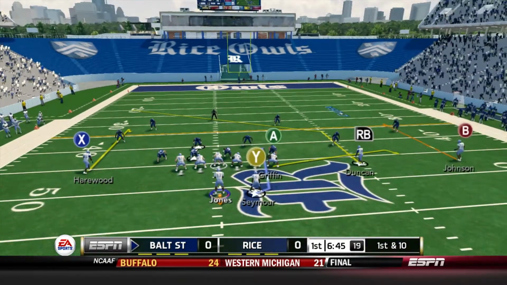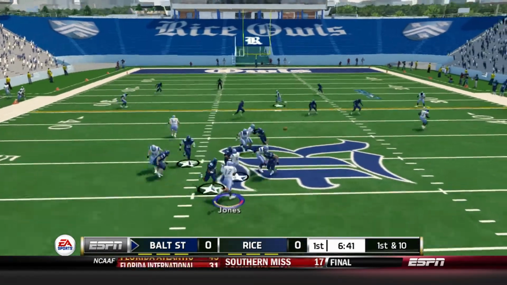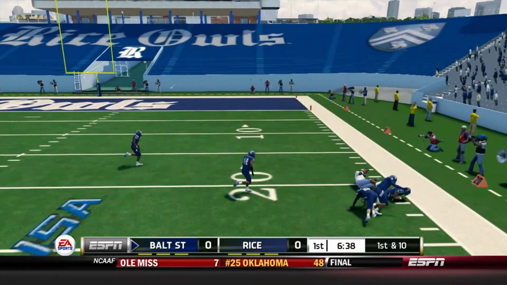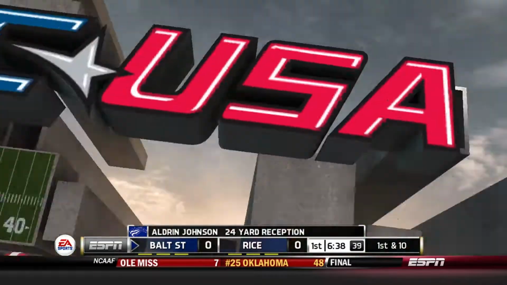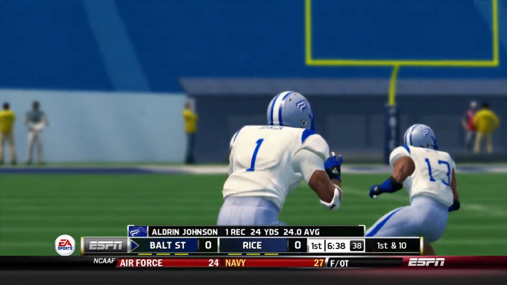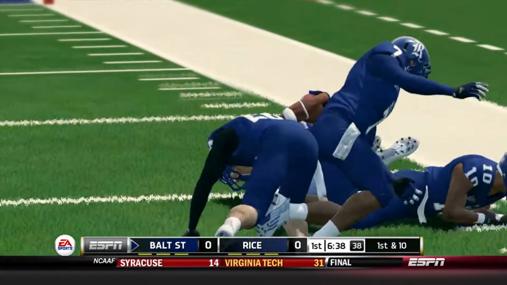So 1st and 10. Jones again in the shotgun, 2 receivers to the right side. He drops back. Going to throw right side, and he finds a wide open Aldrin Johnson on the hitch route down to about the 21-yard line. Great throw by Jones, and Johnson just wide open, nobody covering him. And Baltimore State would have to settle for 3.